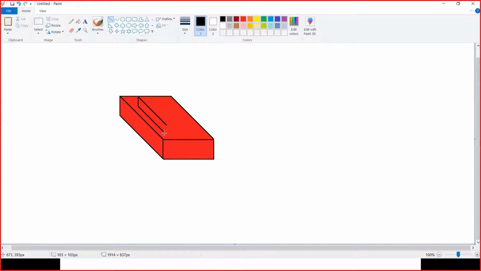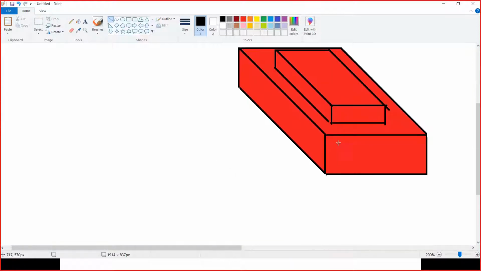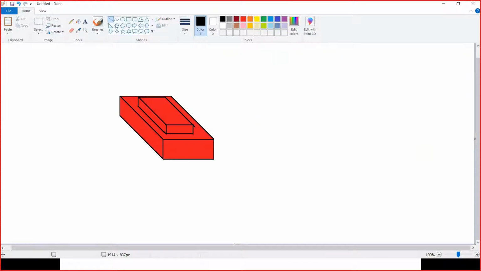So this is the next level, that is the first footing level. So let me try, and if it is possible, I'll do it.